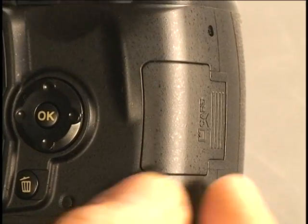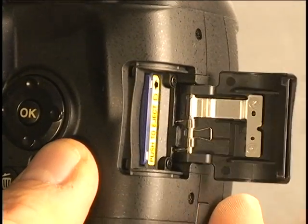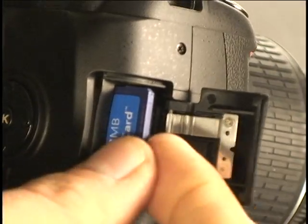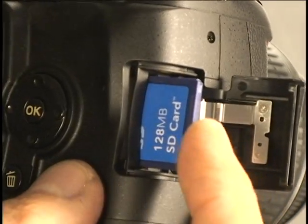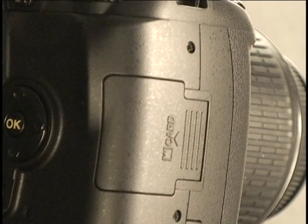And let's go to the right over here. This is where you put your SD card. You slide it back, it pops open, it's under spring tension, and then when you press the card, it pops right out like that. We have a small 128. I do suggest getting the largest and fastest card you can afford. They're not that expensive these days. 2 GB card would be quite adequate. Boom, pop it in like that.